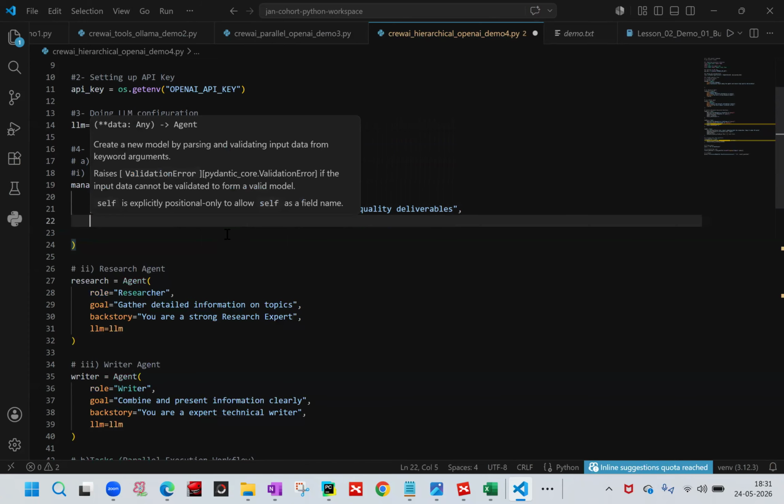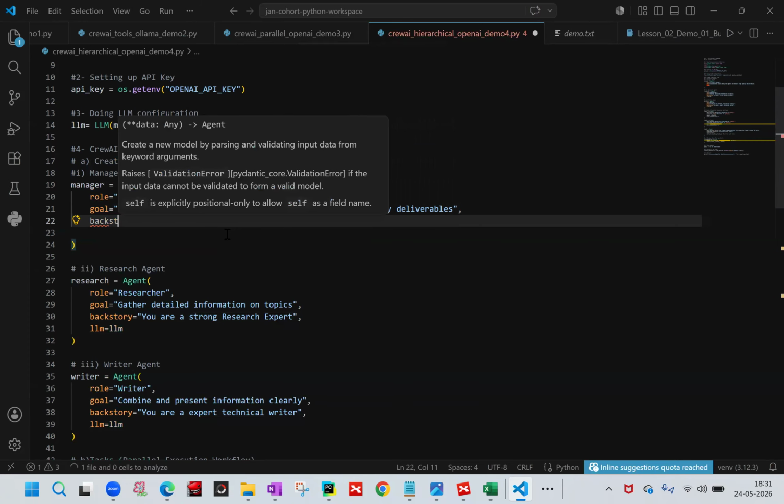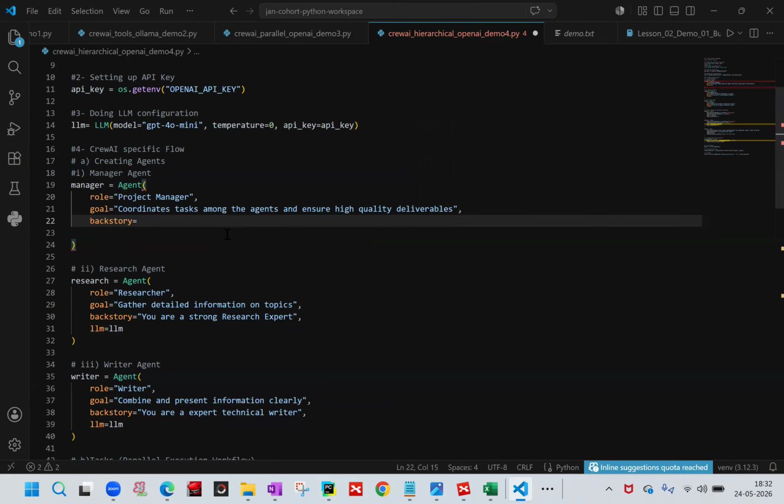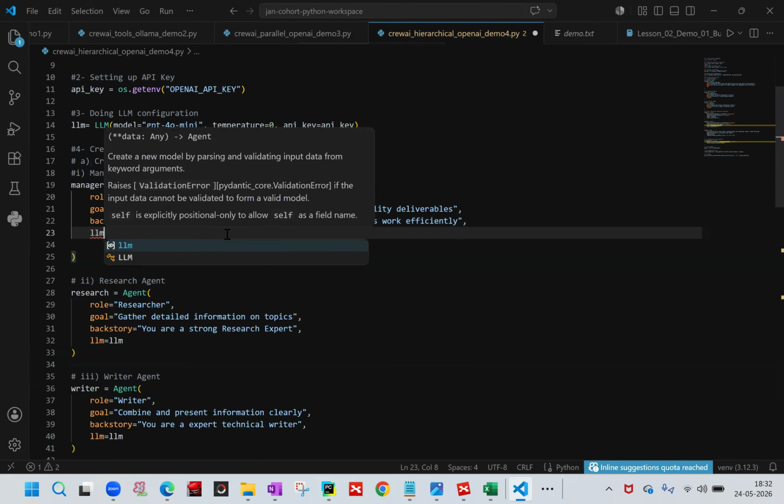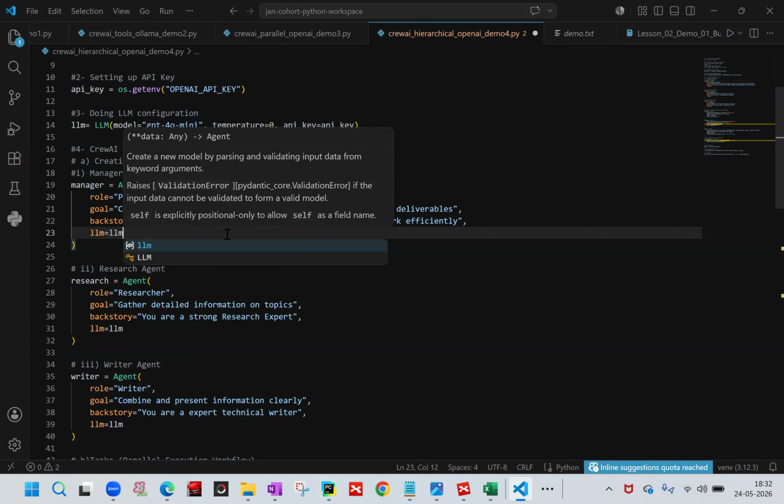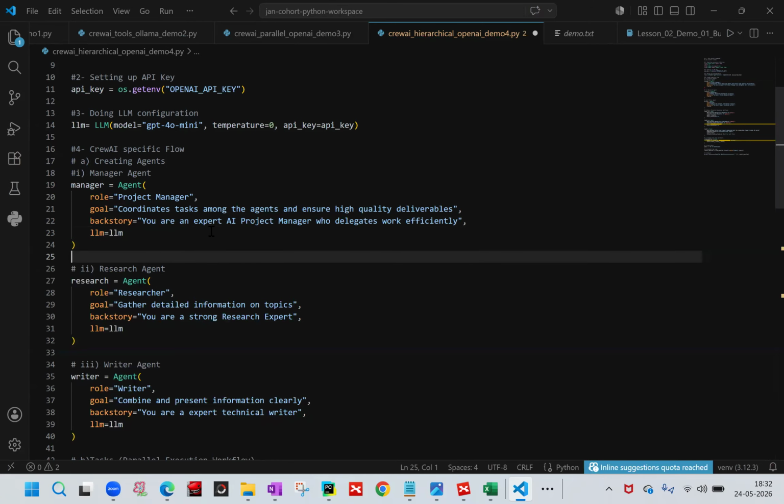This is the goal, and then the backstory: you are an expert AI project manager who delegates work efficiently. So this is the backstory I have given, and then llm equal to llm. So this is how I have created my manager.